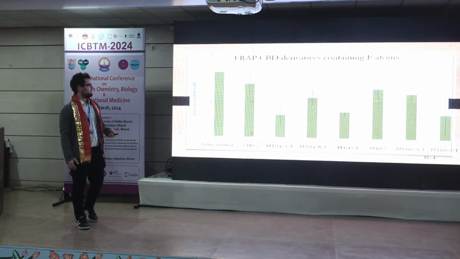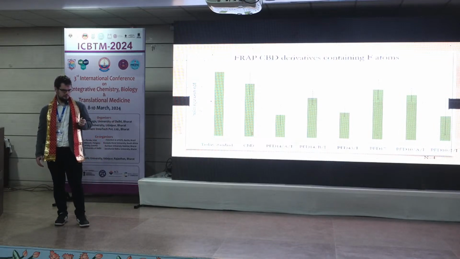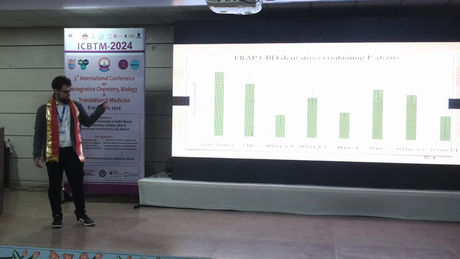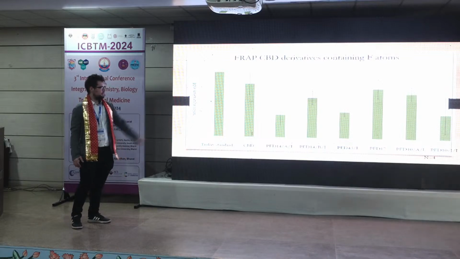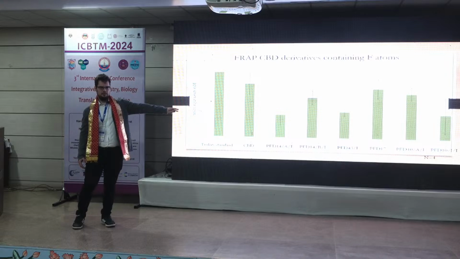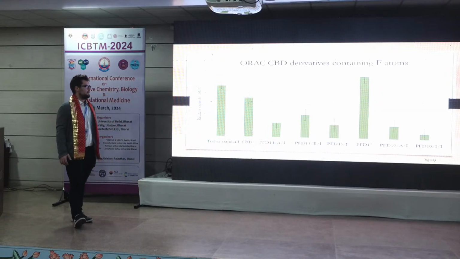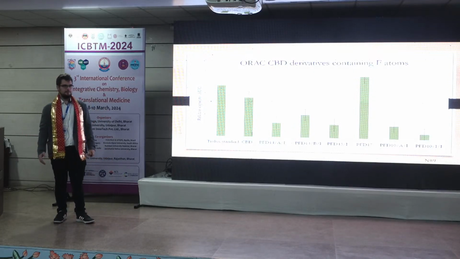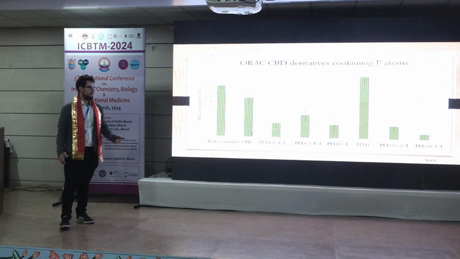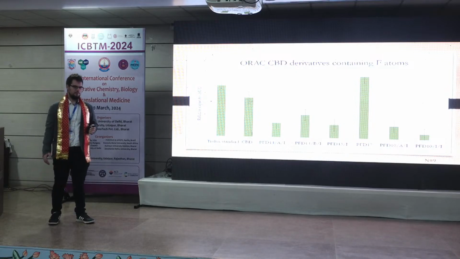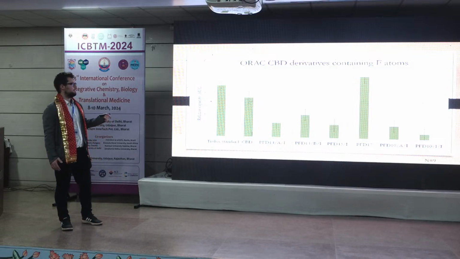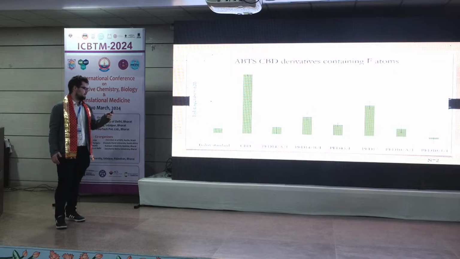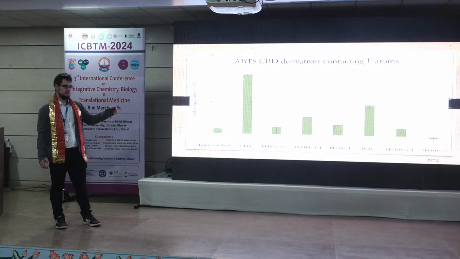In the ferric reducing antioxidant power assay results, we can say the same, that they have comparable antioxidant activity as the mother molecule. From the new compounds, the one labeled 17 is the most potent in the first assay. And after that, with the oxygen radical absorbance capacity assay, we can confirm that, or even highlight that compound 17 has an outstanding activity in this assay. Of course, we have to make some repetitions and confirmations, but it seems pretty promising. And after that, the ABTS assay, which was performed with the previous 3 molecules also, we can say they have a slightly moderate effect, but still comparable to the mother molecule.